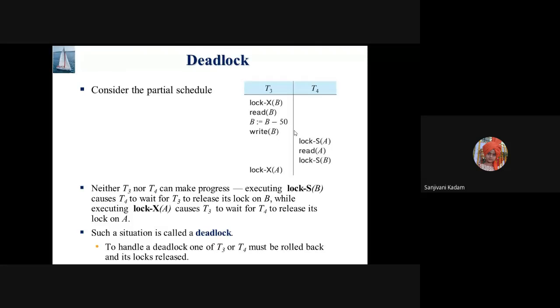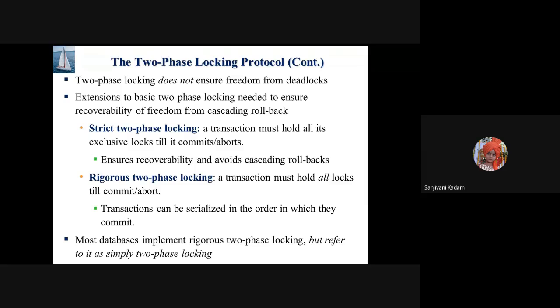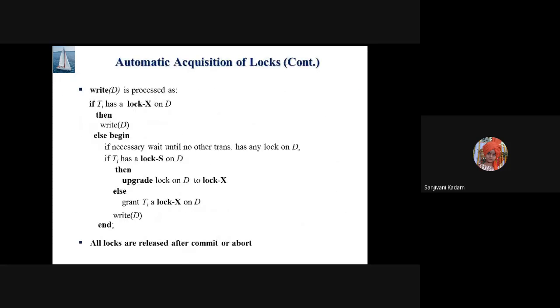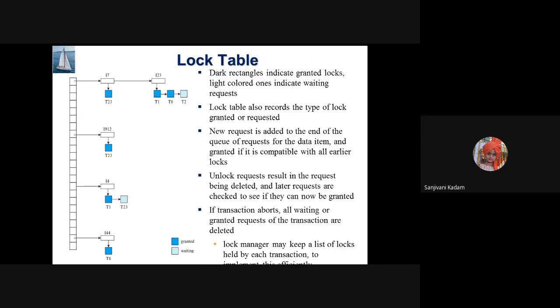Okay, now this was the point which I wanted to say, that is lock point. So wherever my last lock request is there, that will be called a lock point. And wherever we have the first unlocking statement, that is the start of the shrinking phase. Okay, so we are at the first point of the syllabus, that is locking. Yet many points need to be covered, so let us move fast to the next point.